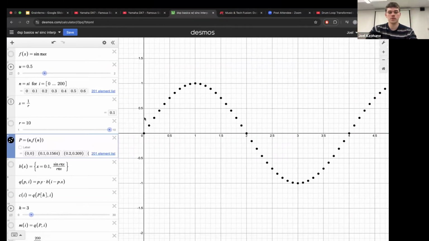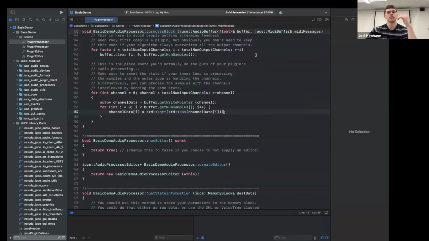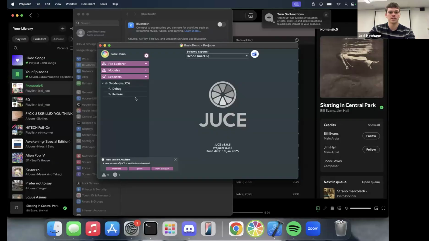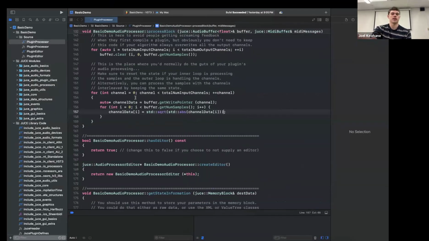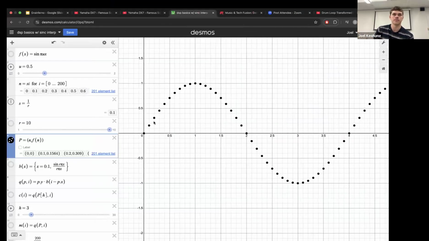And so what I wanted to do is have a quick demo of a JUCE plugin that would manipulate audio in some simple way. So I've set it up. It was pretty easy to set up, like the JUCE producer thing basically sets up the file for you, so it has the basic API stuff there. But what we're interested in is manipulating the buffer. This is basically an array of values representing exactly these y values of the waveform.